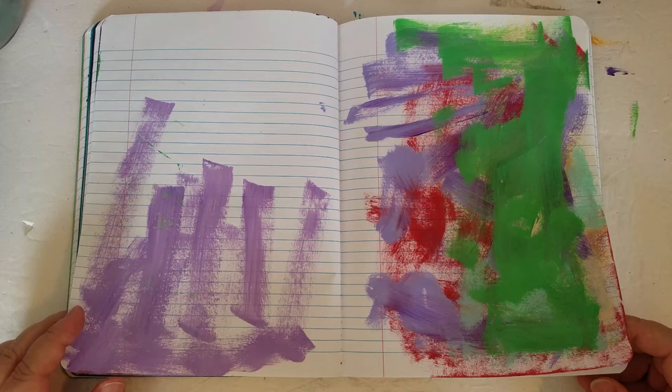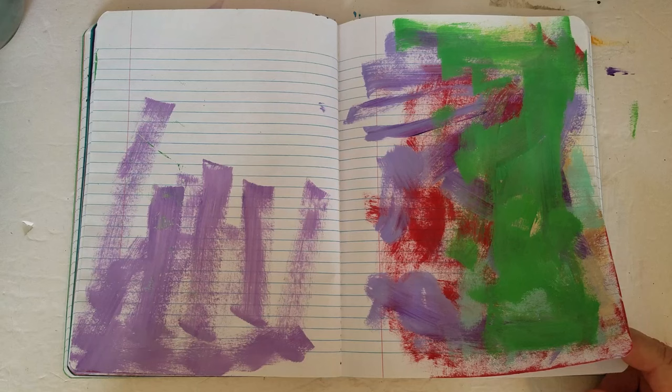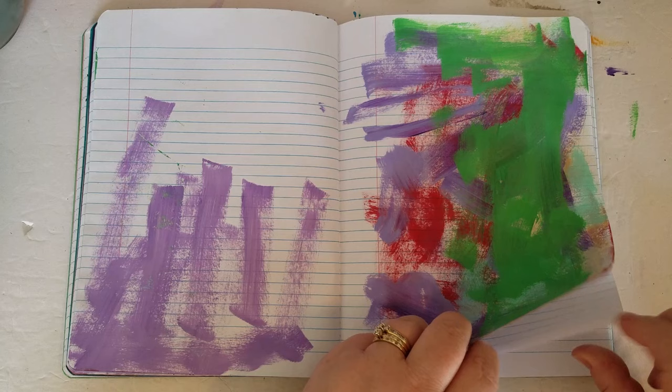Started out using this as a mop-up page just to get rid of some extra ink, but what I find is happening is when I go to try to turn the page, the wet page, to add to this, I end up messing things up on the wet page. So I'm just going to add to this page and call it ready to decorate.